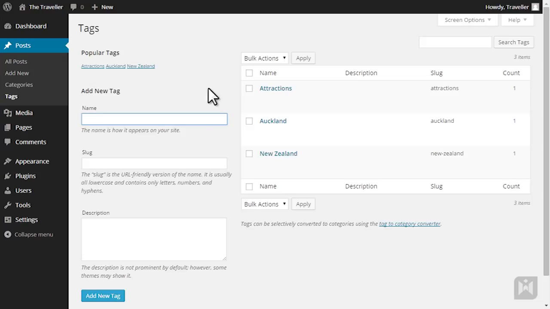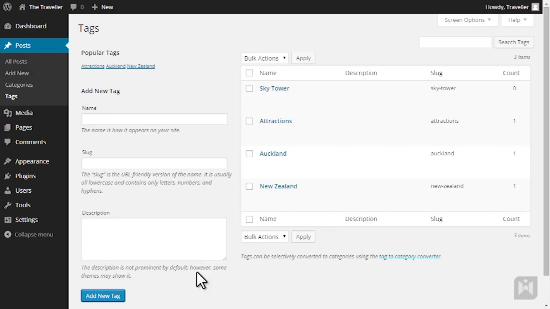Much like categories, you can create tags by entering a name, slug, and description. One thing to keep in mind is tags are not hierarchical, therefore you cannot have subtags or tags within tags, or tagception, as I'd like to call it. Hovering over tags will also bring up options to edit, quick edit, delete, and view the tag. You can also delete multiple tags by using the bulk action menu, and there is also a search function on the top right.